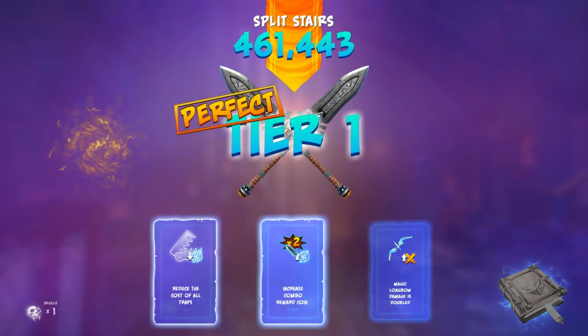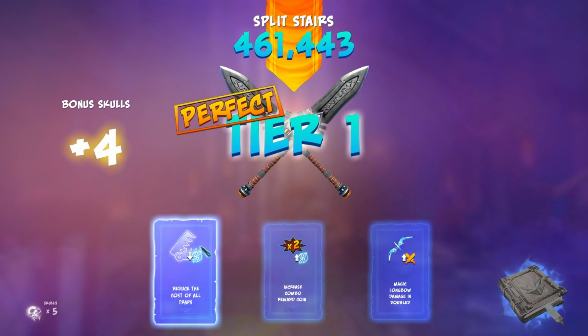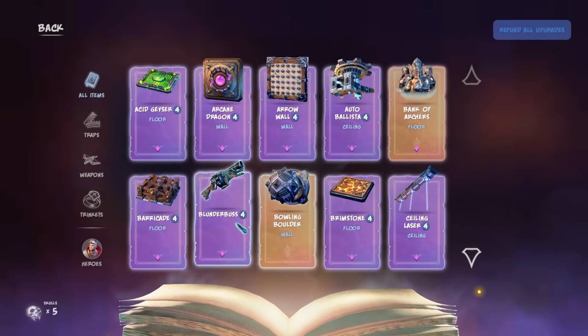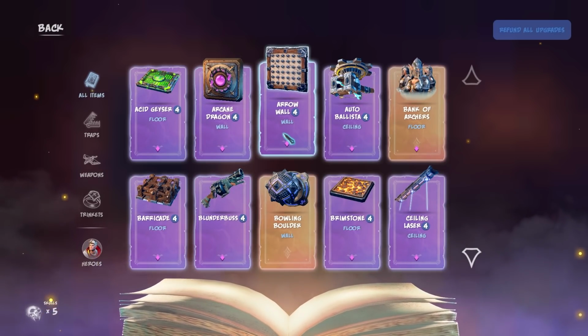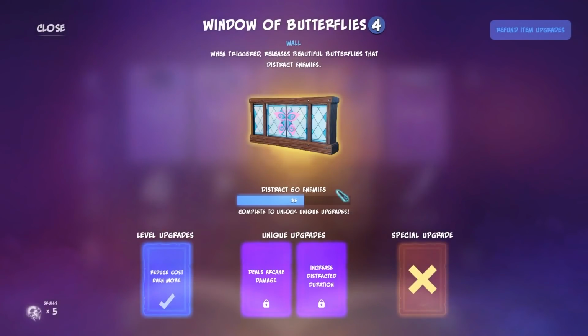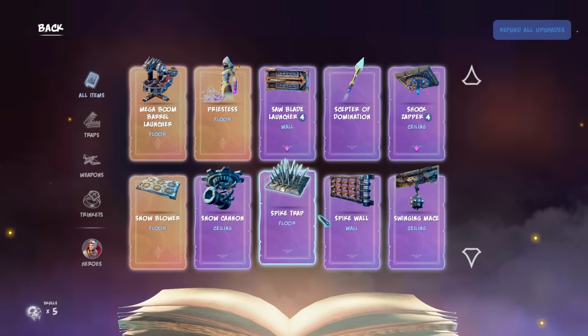But yeah, butterfly boxes, slowing, and some other things. Super tempting. Reduce the cost of all traps. I mean, yeah, this is tempting, but reducing the cost of all traps just sounds way too good. What have I not leveled up that I had there? I guess I had the butterfly box. No, we did actually put some points into that.